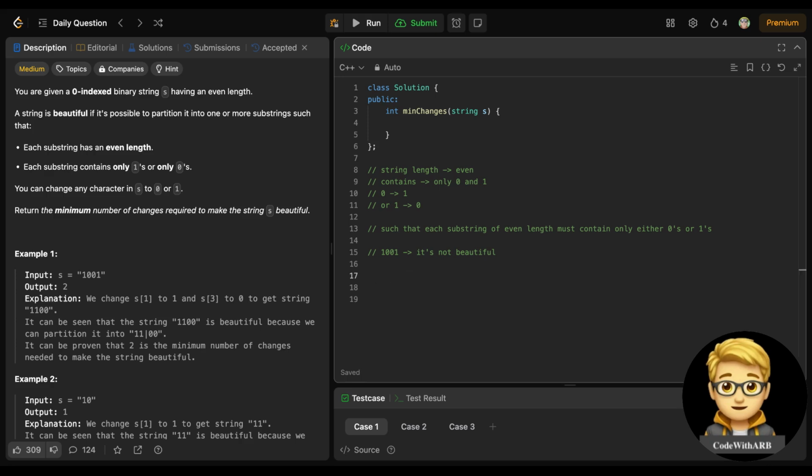So to make this string beautiful, we need to change either all the 0s to 1s or all the 1s to 0s. Either you make it like this or like this. Now if you split it into even length, each substring contains only 0s or only 1s.